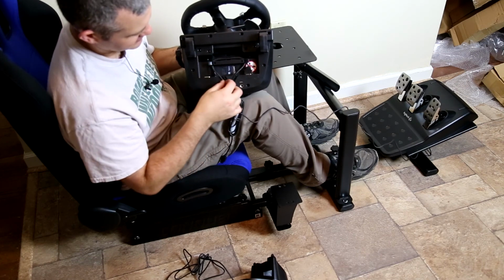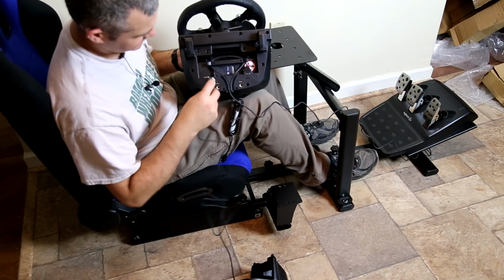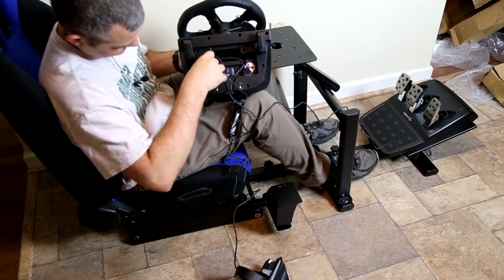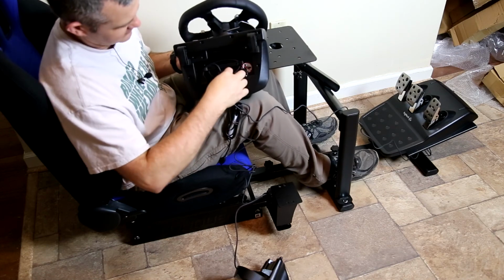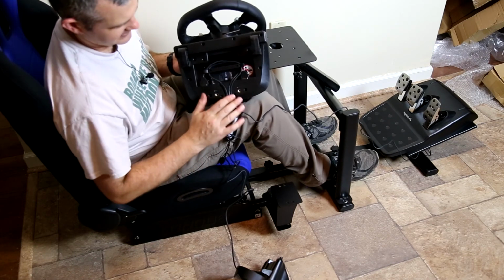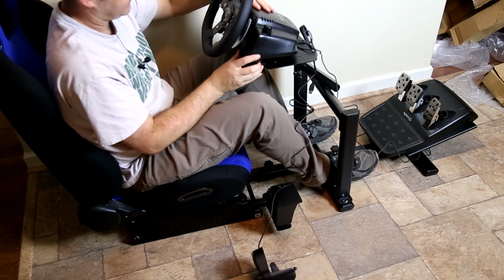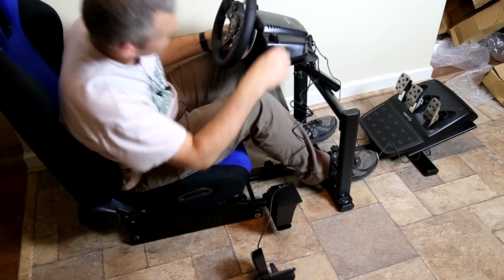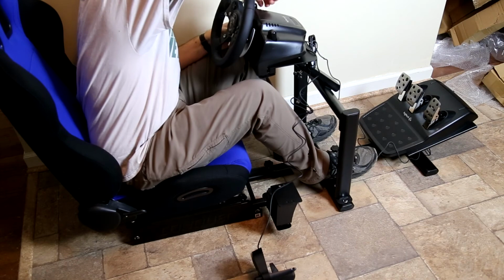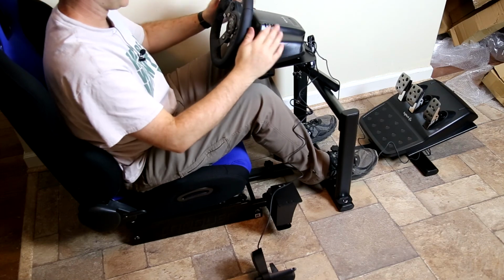So we can do the same loop-de-loop over here on the inside, and our shifter we get plugged in after we drop it once or twice, and we can also loop there, go on the outside, and we go in these channels because this is going to sit flat right here. So this is going to go here. We can hand tighten these, and these will actually tighten. And you push those down, lock into place.